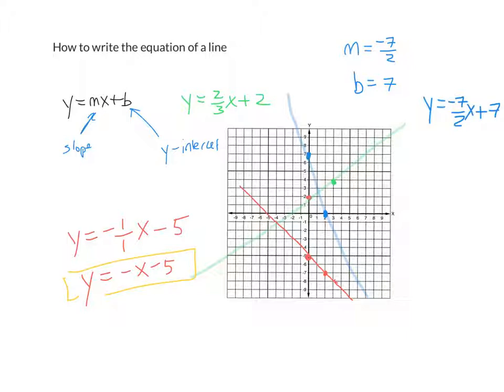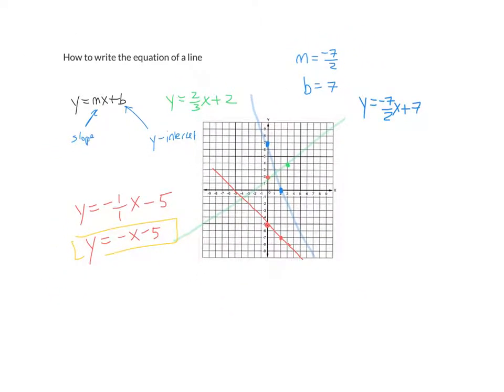Some of you might be wondering, could I put the -7 up top, or should I put it down below? Well, let's analyze -7 over 2. That was a rise of -7 and a run of +2. Now, I will say that could have also been rewritten as a +7 over a -2. These are actually equal to each other, because you could have thought of it as going up 7 steps, and then to the left 2. Think about it, because imagine we started here. You would go up 7 and then to the left 2, and it would still result in that same nice negative slope.